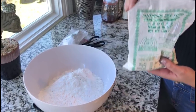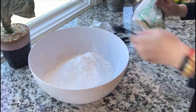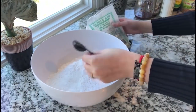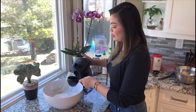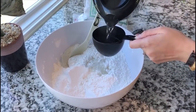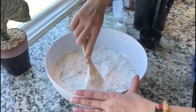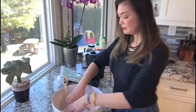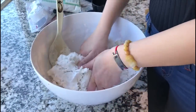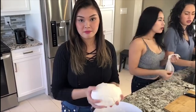The glutinous rice flour is optional. We're going to add two tablespoons of this to make the noodles more starchy and help them last longer — you can actually keep them in your fridge for at least a few days. Now we're going to add five cups of boiling hot water. Stir and mix the ingredients together. Once it's cooled down, you want to knead with your hands, but be very careful because it can still be hot. Once you're finished kneading the dough, this is what it should look like.